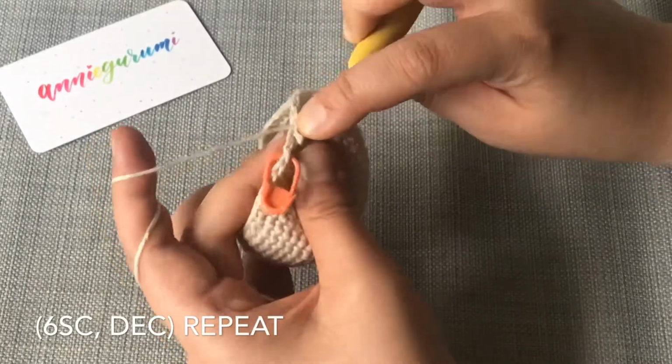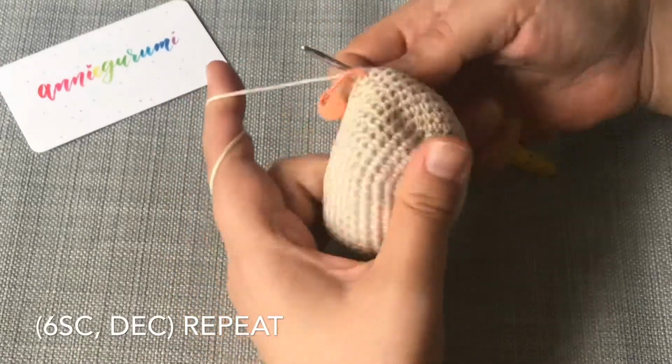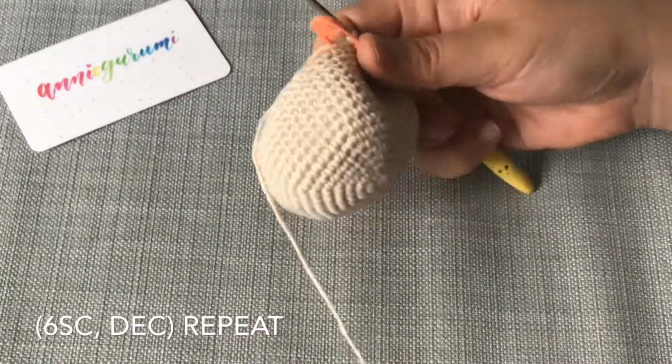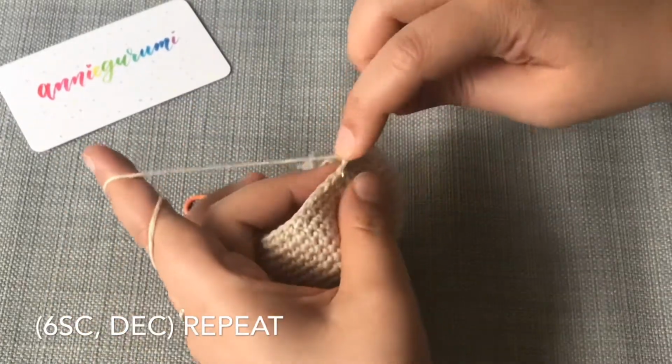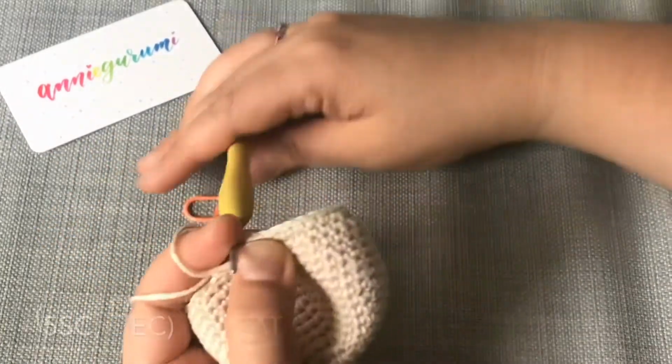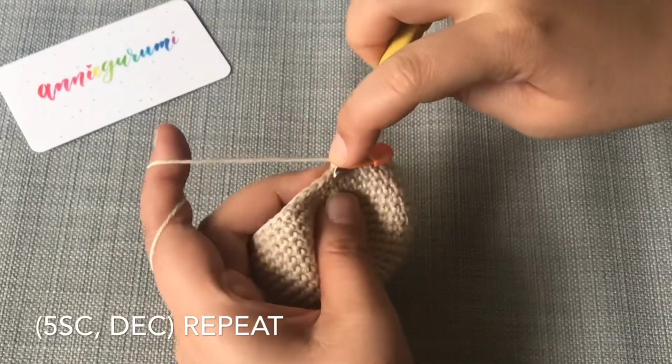and decrease. And if you would like to add amigurumi eyes, you can feel free to do so, or you could just embroider it at the end. And I'll show you what I'll do after we decrease. So the next round, we're going to do 5 single crochets and decrease. So go ahead and do that.